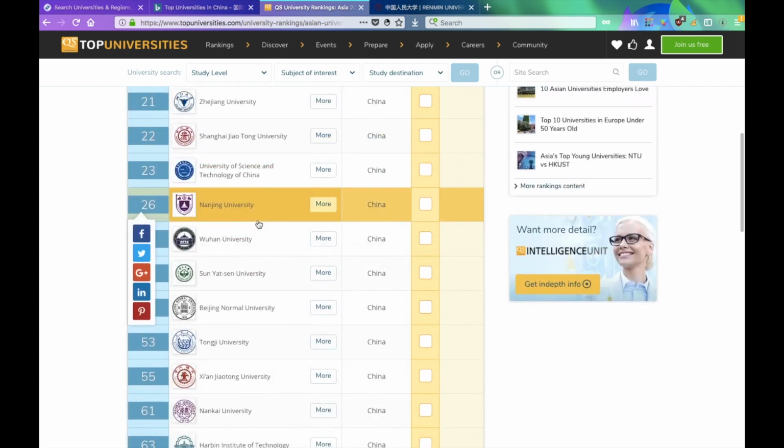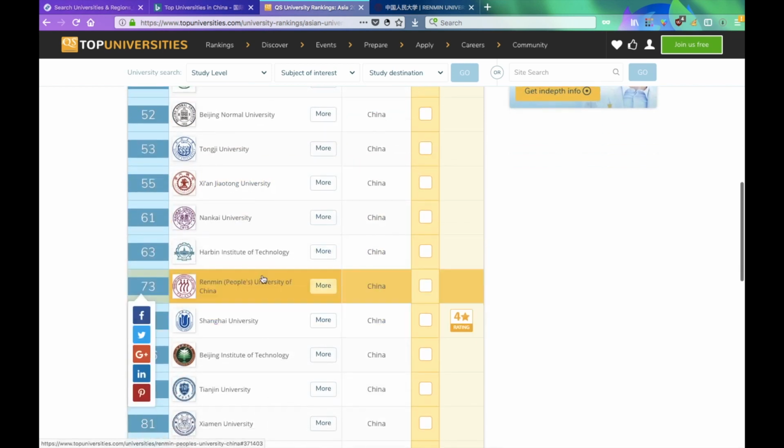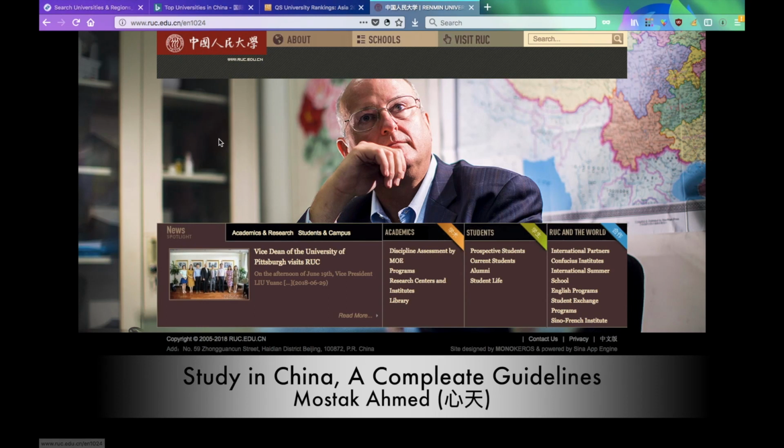From the list, we just randomly select one university and we'll show you how to get all the information. We randomly select Renmin University of China. You go to the search engine and search with the keyword Renmin University of China.